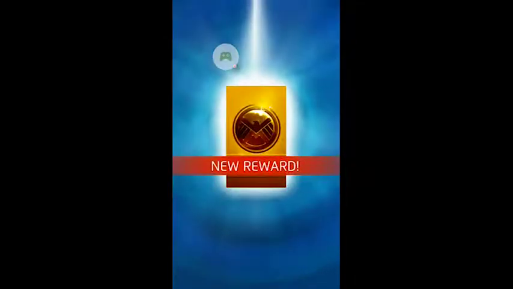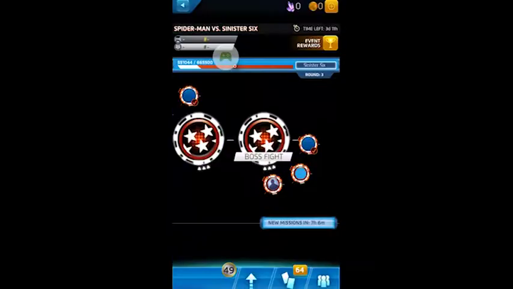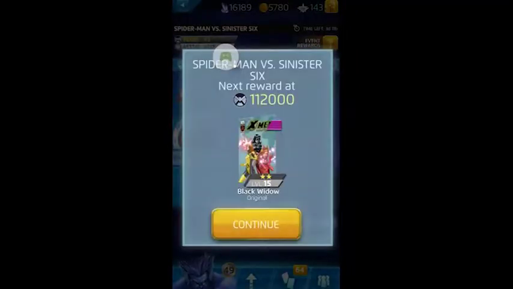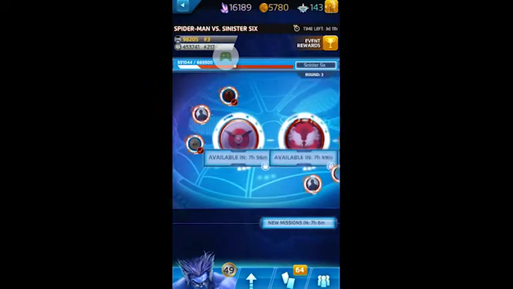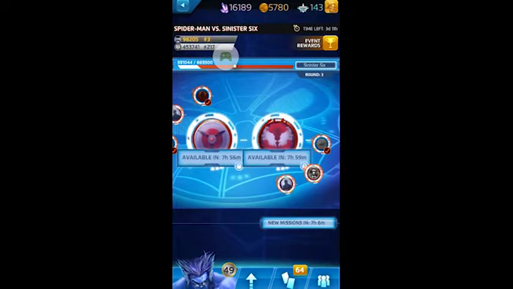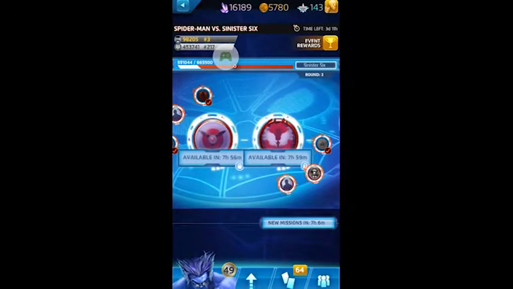Okay, so that's a round 3 fight for both sides. So, that's the new Sinister Six event for the bosses. And that's round 1, round 2, and round 3. So I'm going to just keep playing. When round 4 comes around, I'll do a round of that, and then 5 and 6.